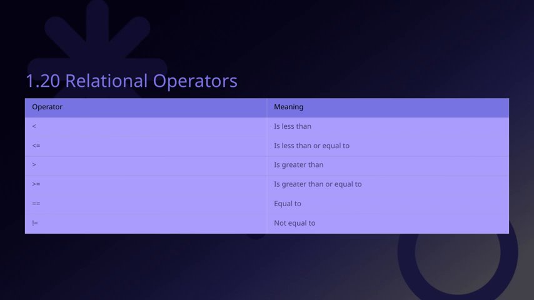Finally, there's the not equal to operator, which is exclamation mark equals. This checks if two values are different. For example, if code not equals 0, we're ensuring that the code isn't 0. These operators form the backbone of decision-making in programming, enabling us to write conditions and control the flow of our programs. Remember, understanding these will help you create more dynamic and responsive code.